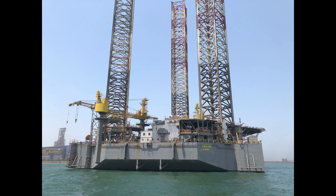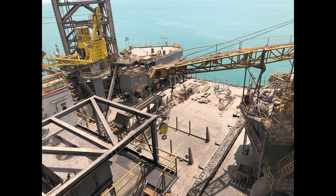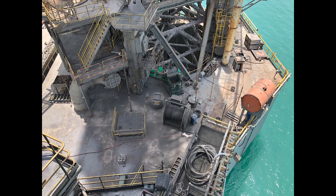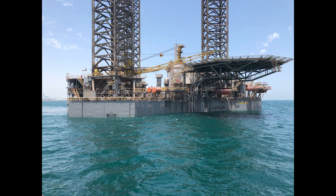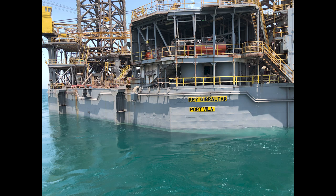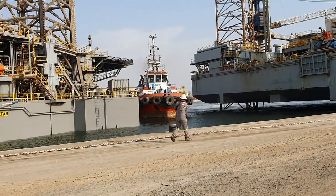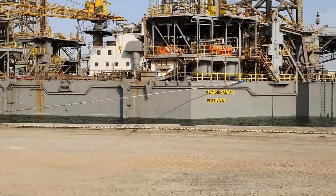Hindustan Oil Exploration Company, HOEC, decided to convert their jack-up drilling rig Key Gibraltar to an offshore installation unit, which will be installed at the Block 80 field of Mumbai High. Zentech team surveyed the stacked rig in Bahrain. Zentech was responsible to develop the complete scope of work and select an appropriate shipyard to carry out the conversion. Zentech team reactivated the rig and towed it to Lamprell Shipyard in UAE for the conversion.